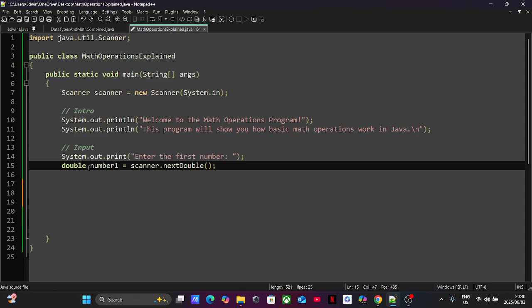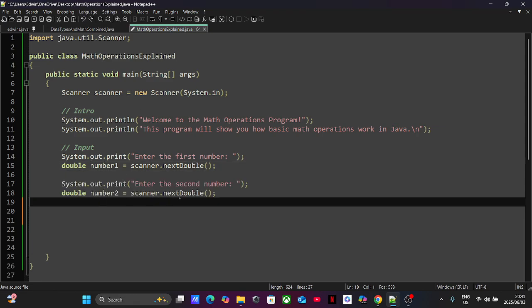The reason we're giving it a double and not an int is because we're going to be doing multiple math operations, so it's better to use a double than an integer. Such as if you're working with money, it's better to use a double instead of an integer. If you're going to work with age, it's better to use int. If it's going to be whole numbers without any decimals, use int. But if it's going to have decimals, use double.